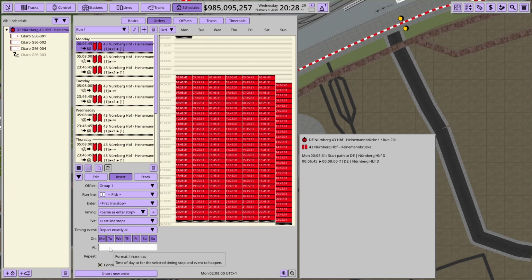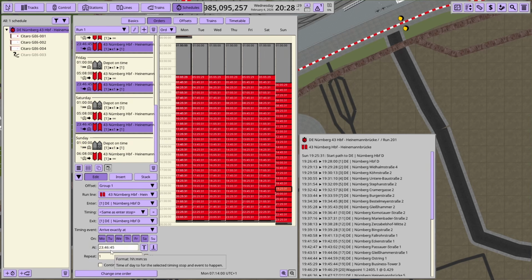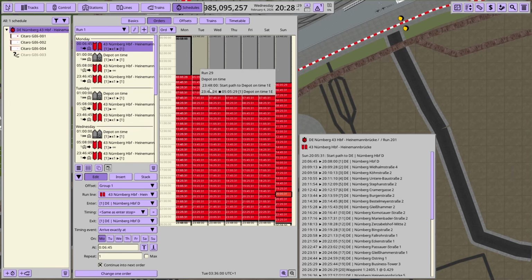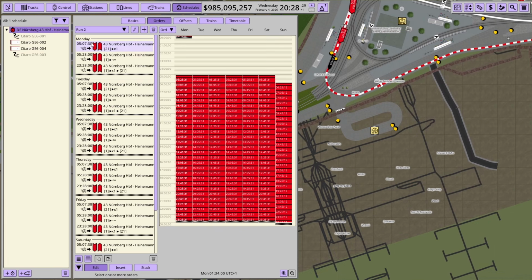We will make insert 0, 1 in the morning. We have a very magic tool that is called arrive no later than. And then we go in here. We want to continue into the next order. We do it like that. Then we go in there, edit it, and continue into the next order as well. And then we have one that doesn't. That one continue to the next order. It should work now. But we of course then also have to do it at run number 2.